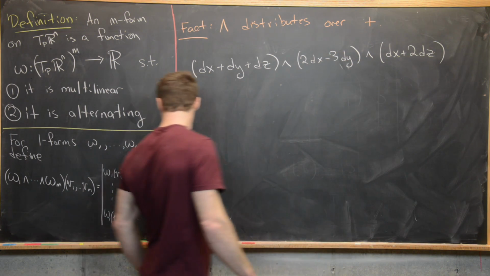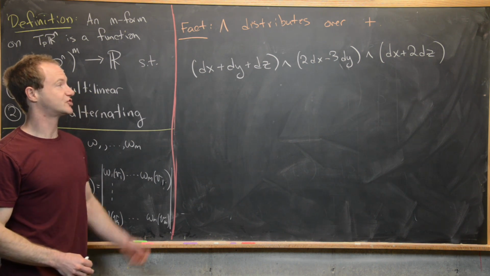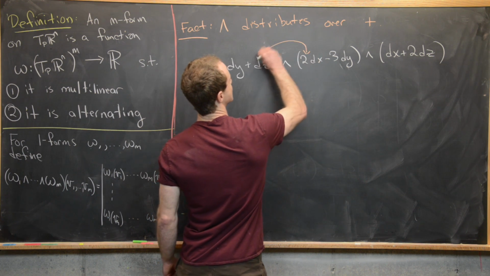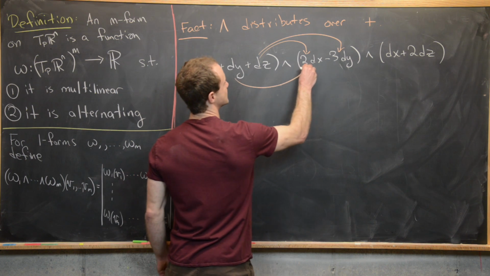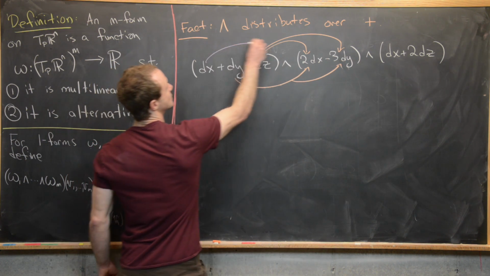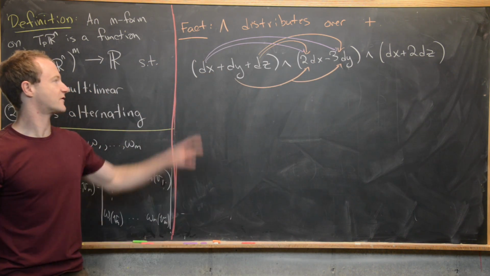And our goal is to simplify that. So we'll just work from the left to the right, distributing as needed. So let's say we distribute this onto that and onto that, and then dy will distribute onto these two, and then finally dx will distribute onto these two. Okay, so let's see what we get for all of those.